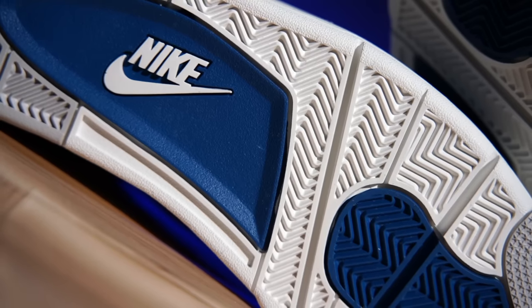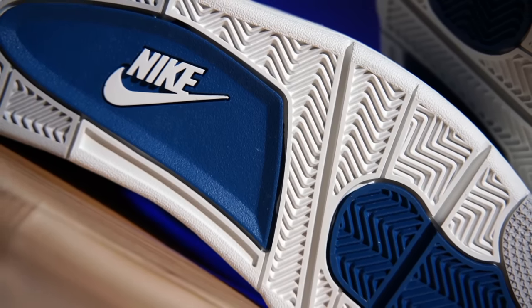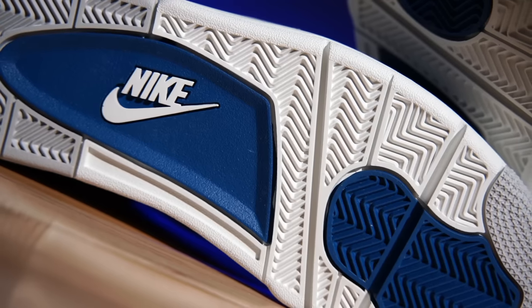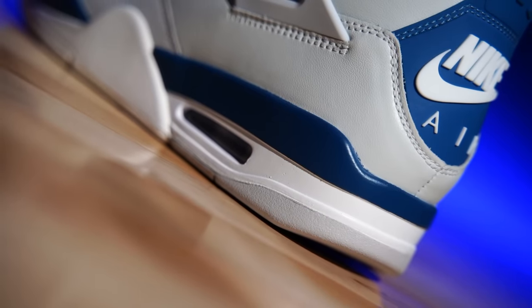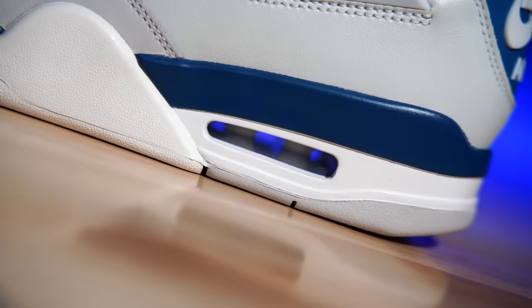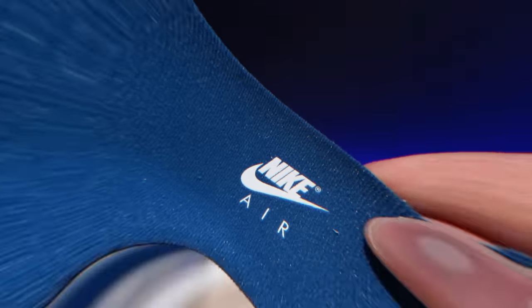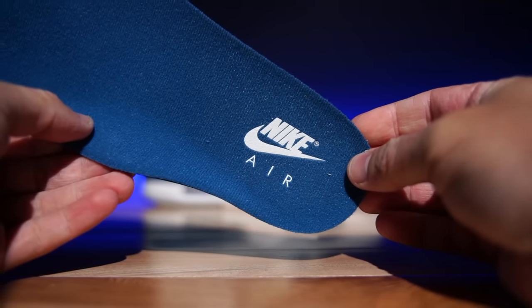The outsole is perfect — herringbone placed in multiple directions. It's actually the first time herringbone appeared on an Air Jordan flagship outsole; the 1, 2, and 3 didn't have traditional herringbone. The midsole is polyurethane. It's not the same feel as the Nike SB Jordan 4, which was made by the SB department with slightly tweaked comfort. Inside the forefoot is an encapsulated airsole unit and in the rear is a visible airsole unit. Again, the insole is Dream Cell, though it does feature an original-style liner with blue and Nike Air branding.